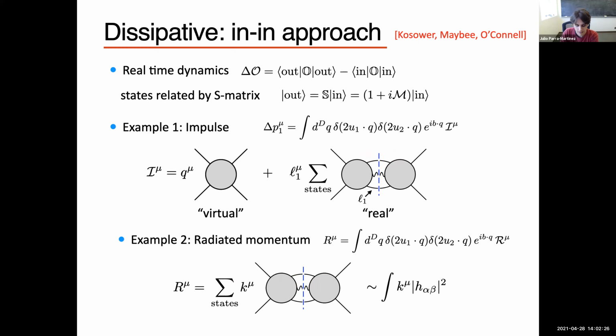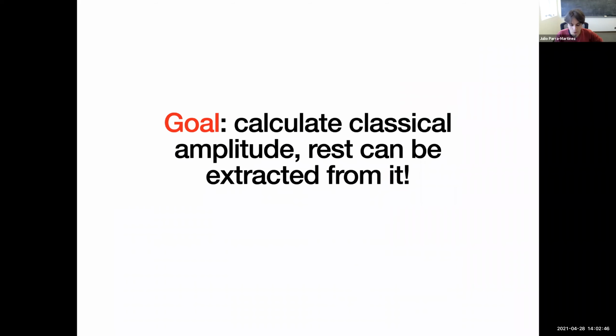Okay, so this is all very schematic, but for the people who work on classical GR, this is very similar to the usual form for the radiated energy in terms of the waveform. So the waveform is basically this emission amplitude, and then you're doing an integral over the phase space, weighted by the energy. And so basically, you see that the goal is to calculate this classical amplitude, and then we can extract any quantity that we want from it, either an observable directly or this Hamiltonian or this potential that we can use for something else. So the goal is to calculate this amplitude. So now I want to tell you about that.